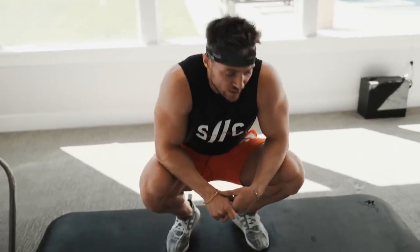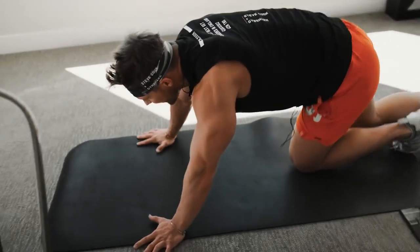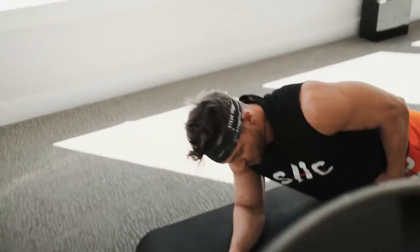Last thing we got, cool it down. Work our posterior chain. It's gonna be Superman's. Find yourself a spot on the floor. We're gonna be right here. Gonna move this to the side.